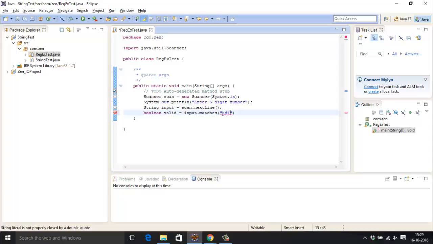In curly brace, 5. Okay, but you can't put a single backslash because it's an escape sequence. Put one more. So double backslash, 2 backslashes, d digit, in the curly brace 5.